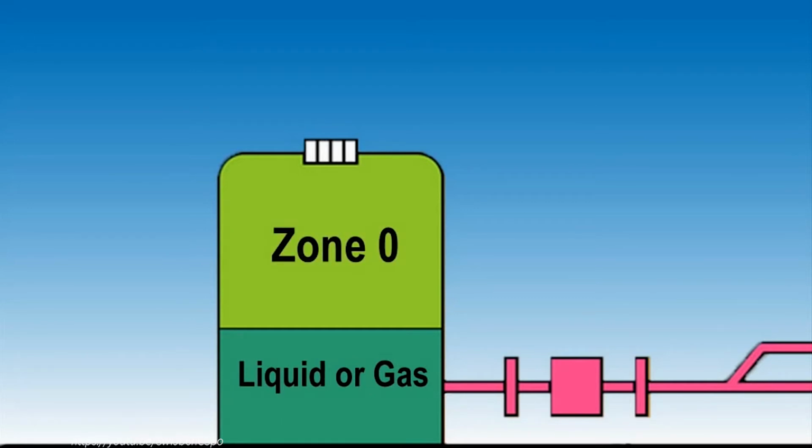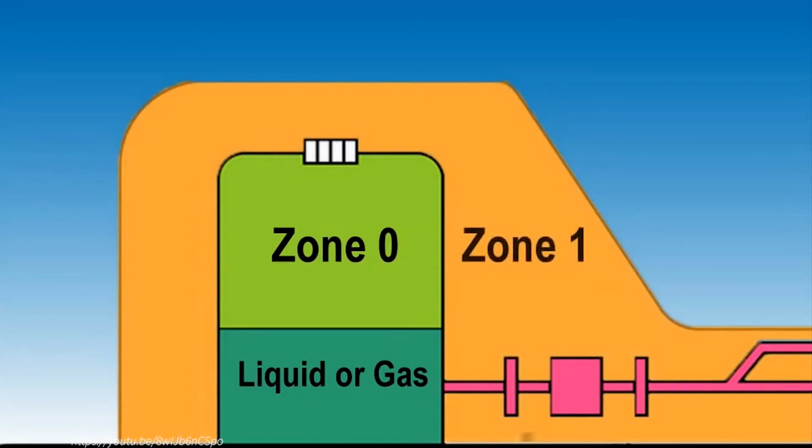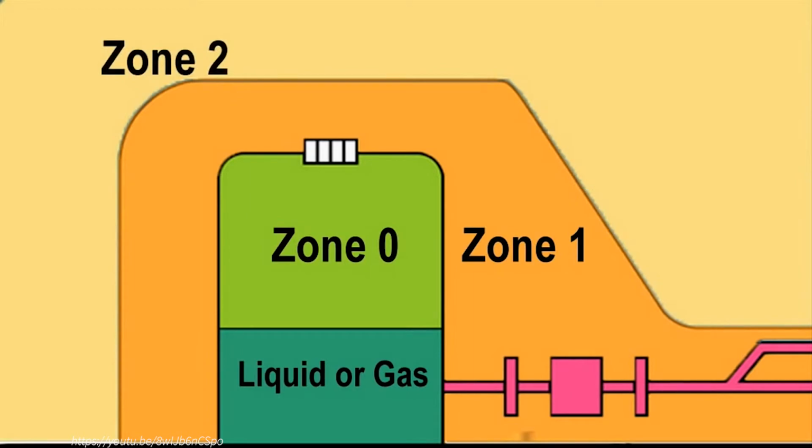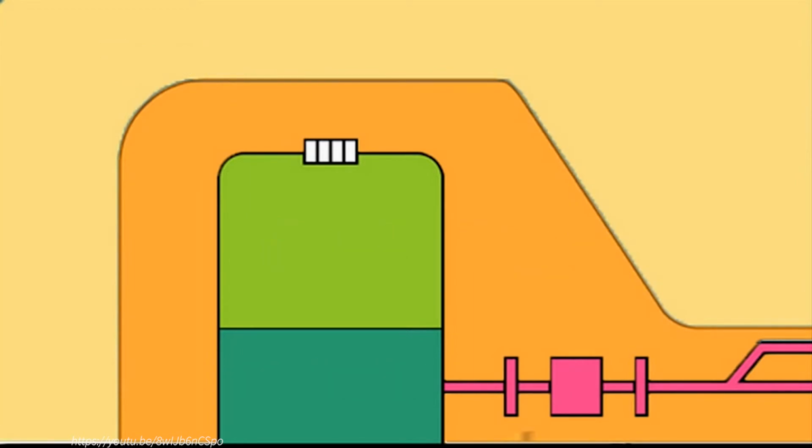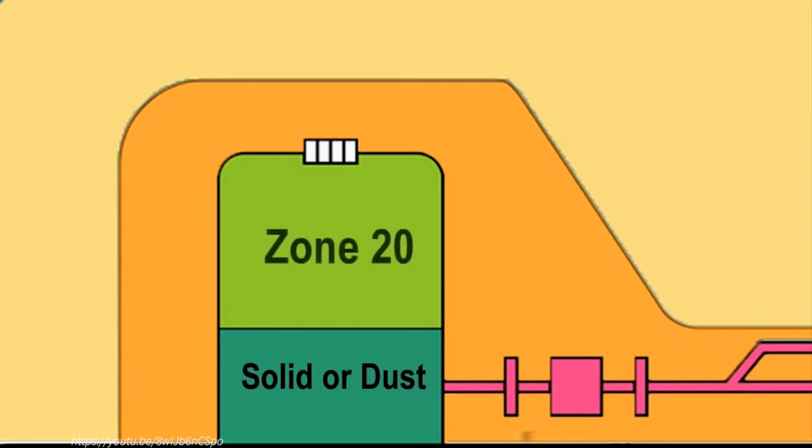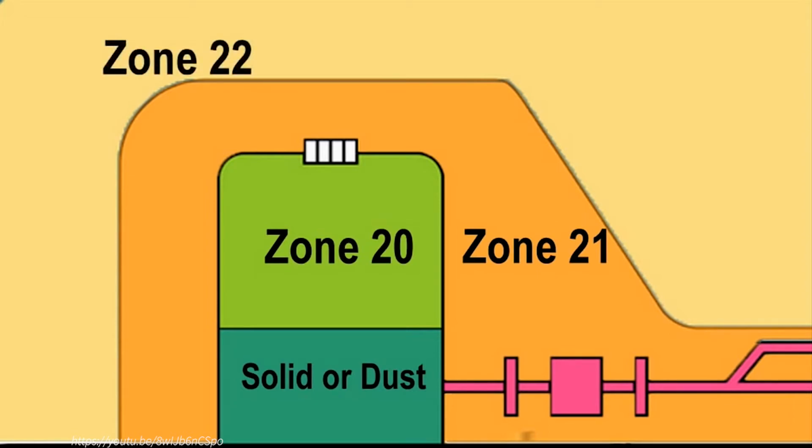Due to the possibility of the valve leaking at the top of the containment structure, we must classify the area as Zone 1. As we move further away from the possible explosive atmospheric condition, the zone classification would be reduced to Zone 2. By altering the combustible material properties to a solid form, the area classification above the material would be Zone 20. If the dust escapes the same failed valve, the external area around the containment unit would be classified as Zone 21. As we continue to move away from the containment unit and with reduction of category risk, the new classification for the general area would be Zone 22.